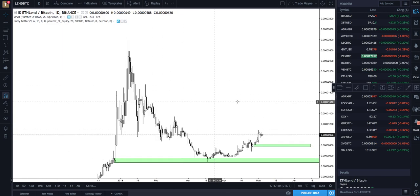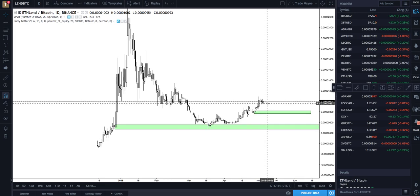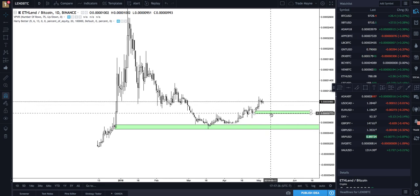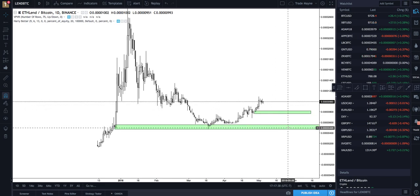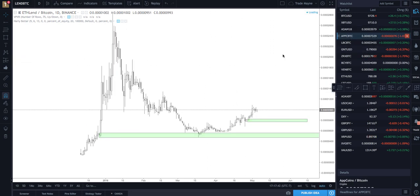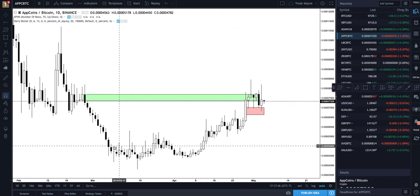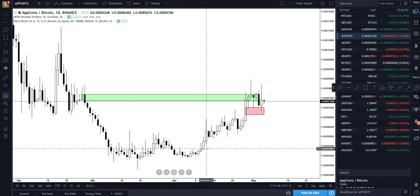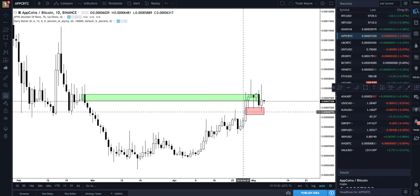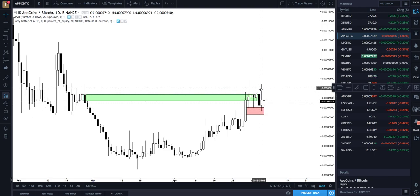So when Bitcoin starts to pump through 10K, I am going to expect this coin to roll over, and I'm going to look to buy here, or buy down here if it does come all the way back down there. That's how you play these altcoins, and that's how you play the cross market, right? Bitcoin is consolidating, this is pumping. Then when Bitcoin pumps, this thing dumps off, and look, it dumps right into an order block and then bounces.